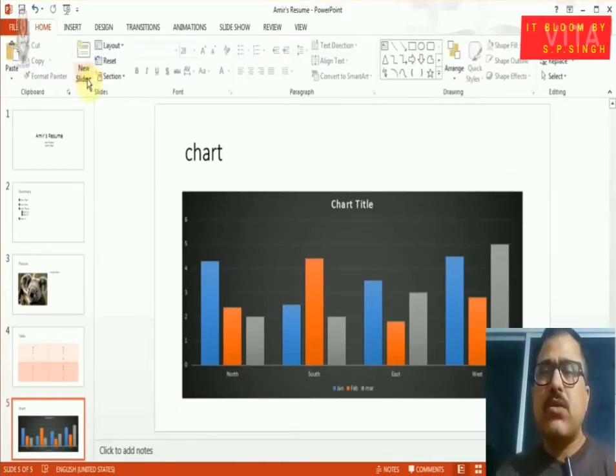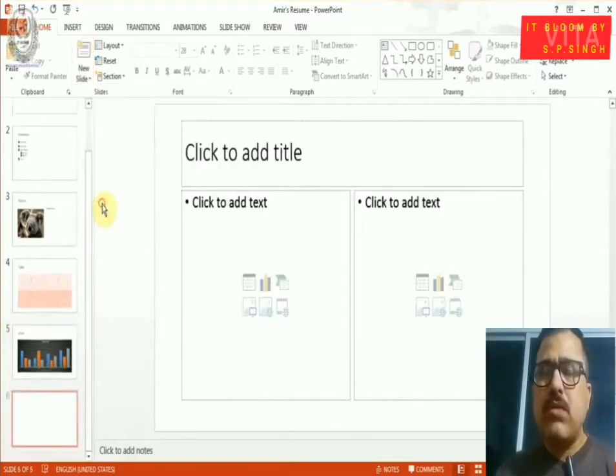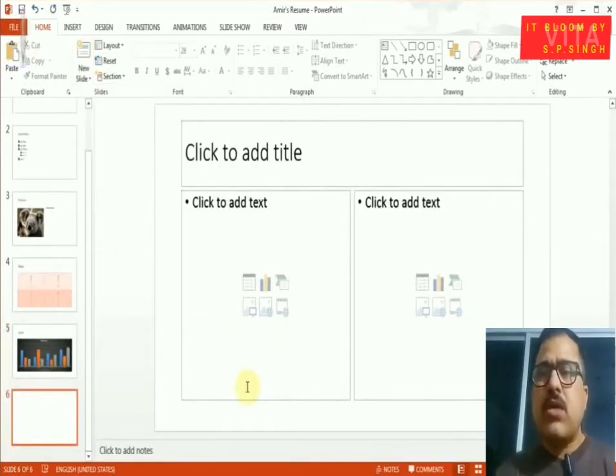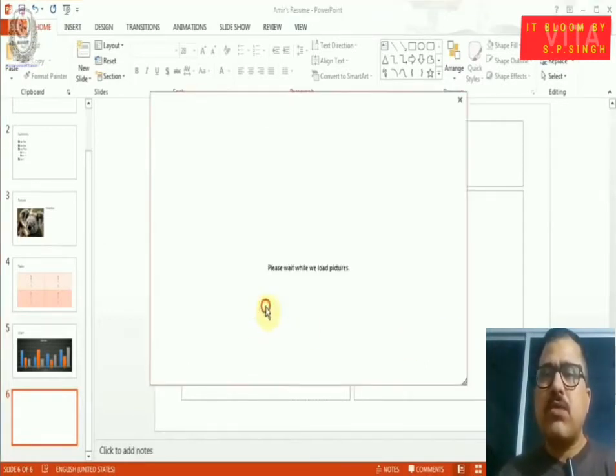I'll go back to new slide, to contents, and say I wanted to add those clip arts or a picture that I have online in my cloud service or Facebook or something like that. So in here there is this button here for online picture, and also here. So I'll click on it.